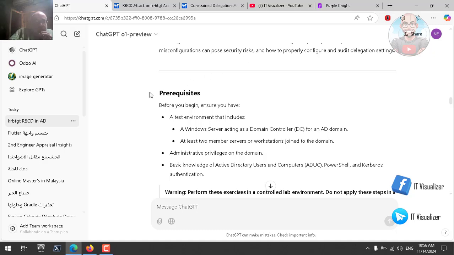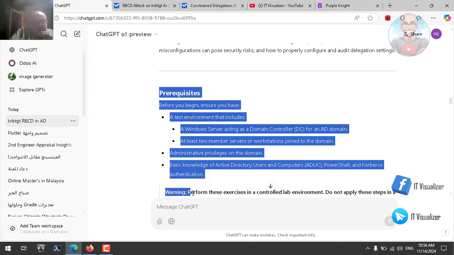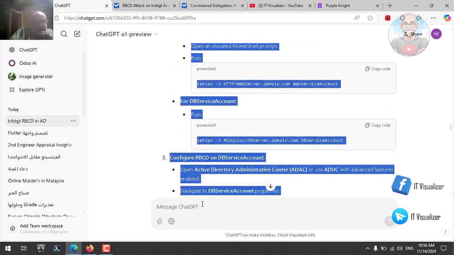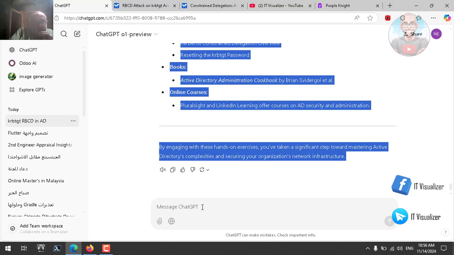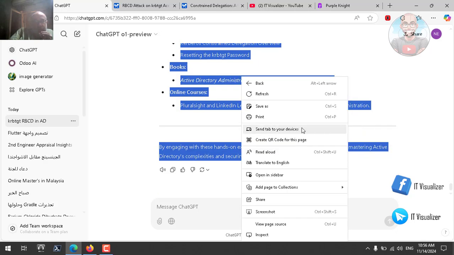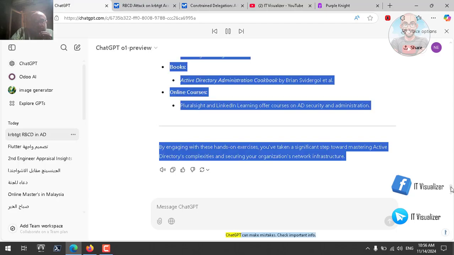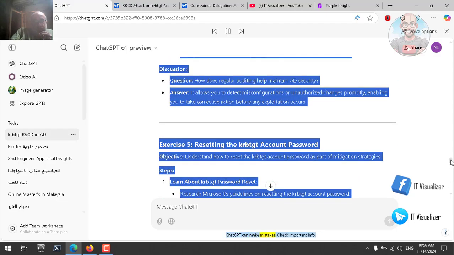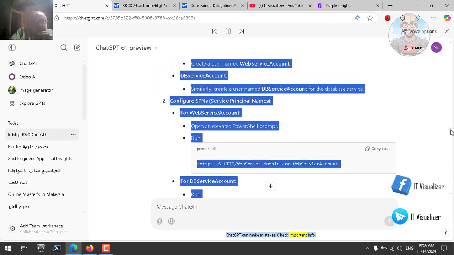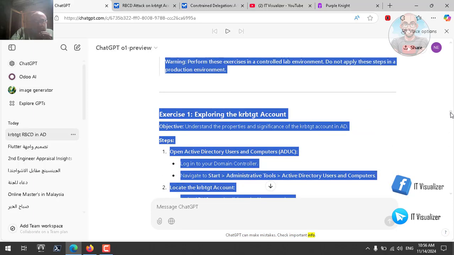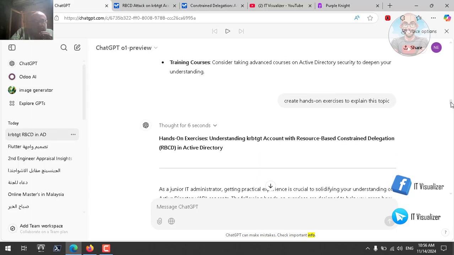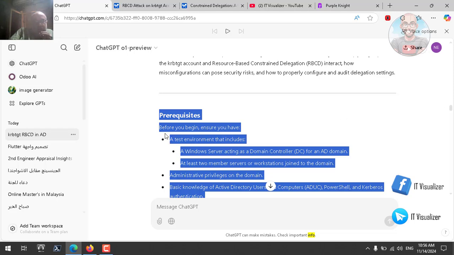Okay, again, I don't know why the read out loud feature is not working. Anyway, try to read it using the Copilot. ChatGPT can make mistakes. Check important info. Let's read it here from the beginning.